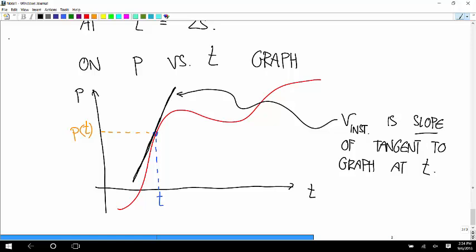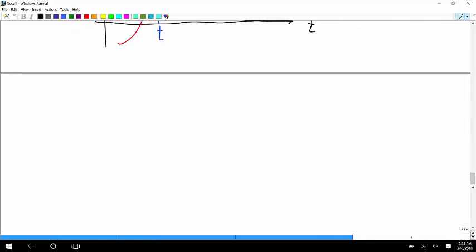So this is just a made up one, but is this made up slope that I drew positive or negative? Yep. And if it was up at this point and the slope was like that, it would be zero. That would be zero instantaneous velocity. And if it was like here, the slope is that way, negative.